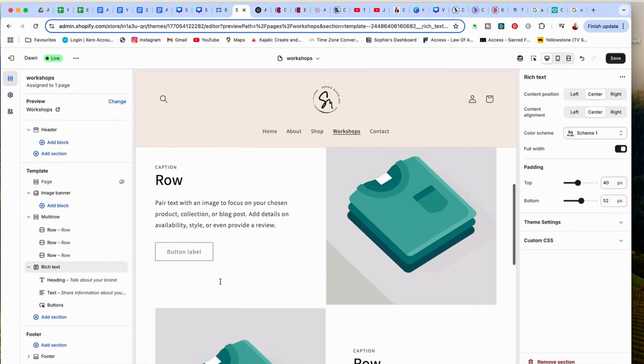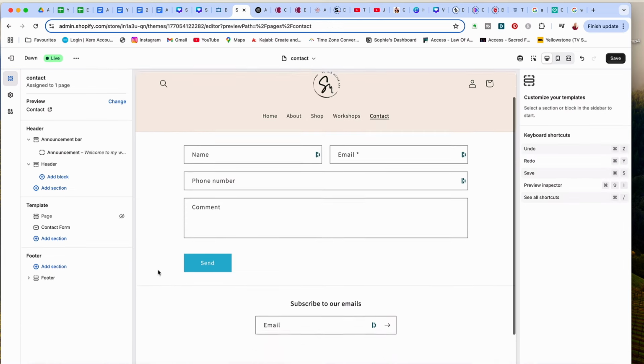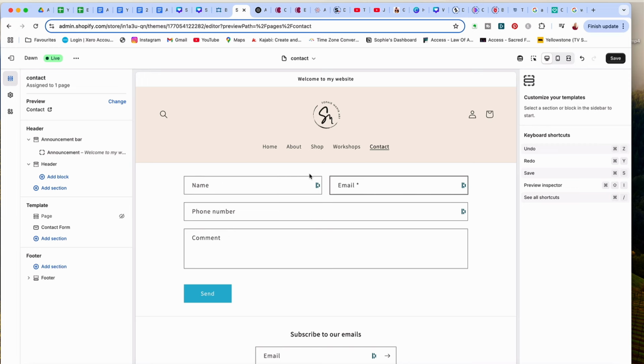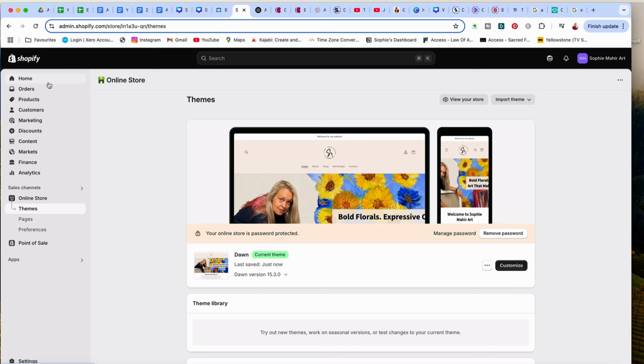But you can see that's kind of roughly, and then the contact page is very basic at the moment. I will definitely add some images, some text above, and probably a slightly more complicated form, but that's good enough for now. It's completely good enough for now. Don't forget to hit the save button for anything you've done. So let's just exit, and I'll show you a couple more things, and then I'll leave you to it.